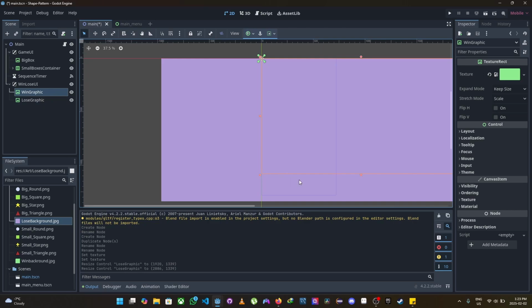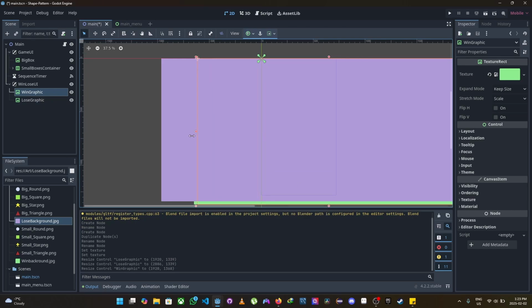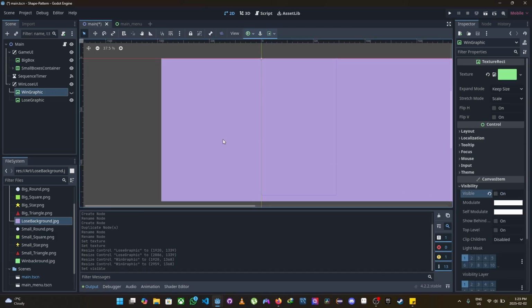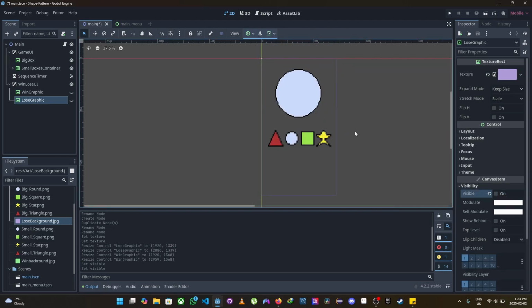And same thing for the win, stretch it so it will take over the entire thing. So it doesn't matter what the resolution of the phone is, it will just take over. Now we go into our visibility and make both not visible. We don't want them to be visible unless the player wins or loses a game.